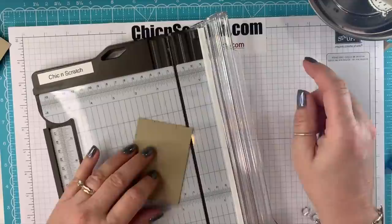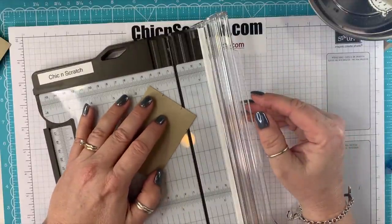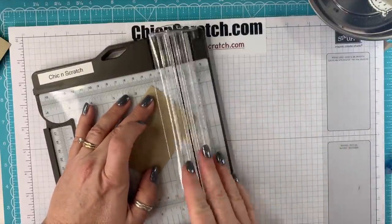I normally have a pencil right here, but who knows where it went? It walked off.